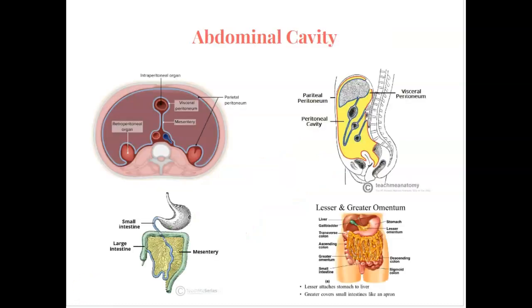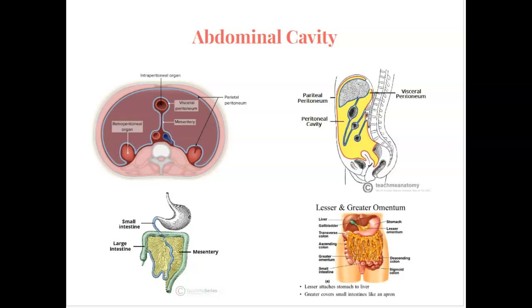So looking at the abdominal cavity, we need to know all of the layers within the abdomen, and how some of these organs are connected to our body so they stay in place. We have the peritoneum, which is going to cover most of the abdominal structures with a large serous double-walled sac-like membrane. The mesentery is going to be a double fold of peritoneum that loosely connects the small intestine to the posterior wall of the abdomen.